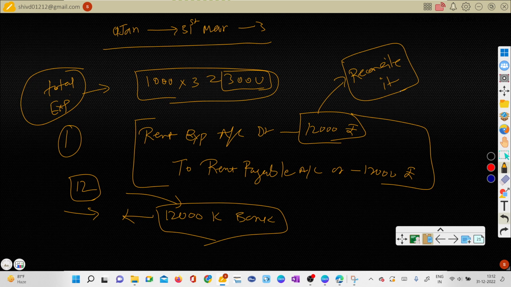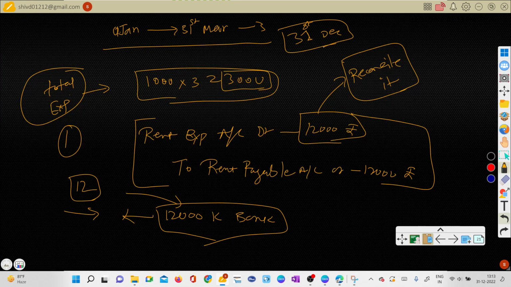To reconcile it, right? So this process comes under the adjustment. And what about an adjustment? This payable we are going to adjust at the end of the year, so let's say year end. Now the 31st of December comes, and we are done with the year end.